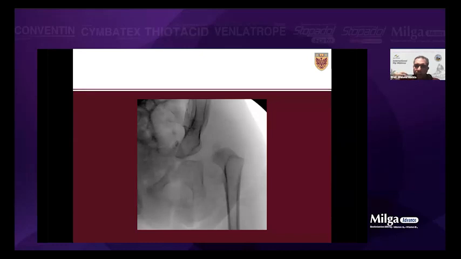So to make some landmarks, if you get confused, because I see a lot of cases with congenital external rotation, so all the structures are externally rotated. Even the sartorius is externally rotated. So either you start to find the sartorius from the origin at the anterior superior spine, or you straighten the knee, hold the patella, then this will be the straight line of the rectus, and the interval will be above the rectus, between the sartorius and the tensor fascia lata.